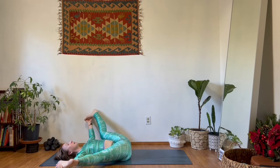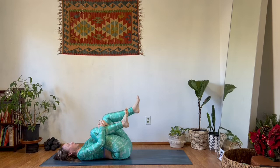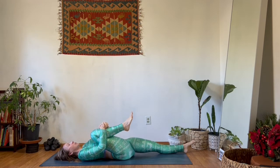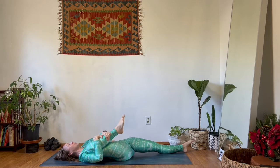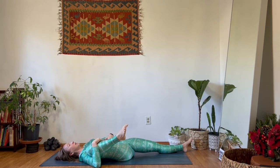From here, friends, gather your knees back to your chest. Grab hold of your right shin and let your left leg go long on the mat. So a long active foot all the way at the bottom of your mat. Squeeze your right knee towards your right armpit. Keep your hips and shoulders soft into the ground. Take a big inhale here. Imagine feeling more space across your open hips.